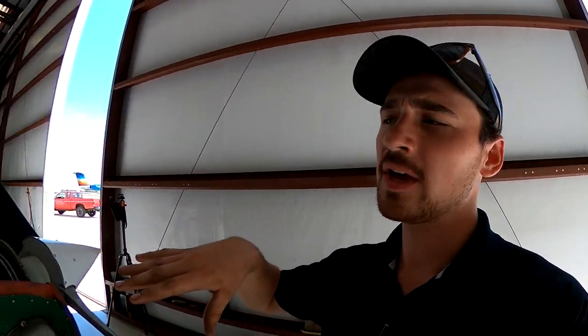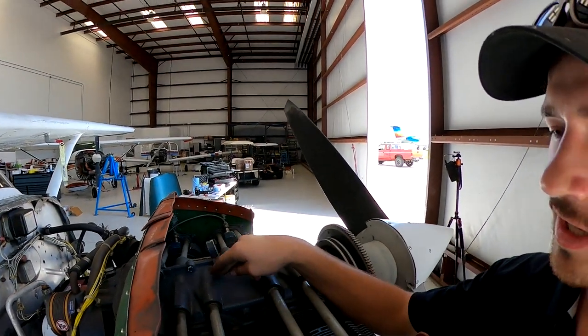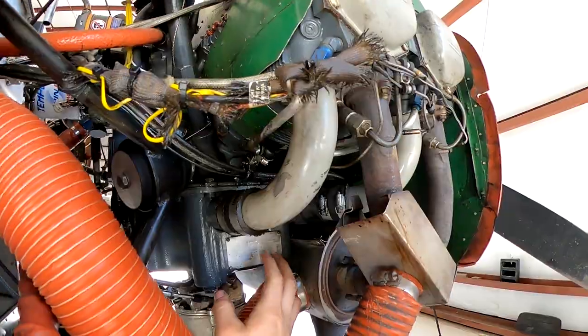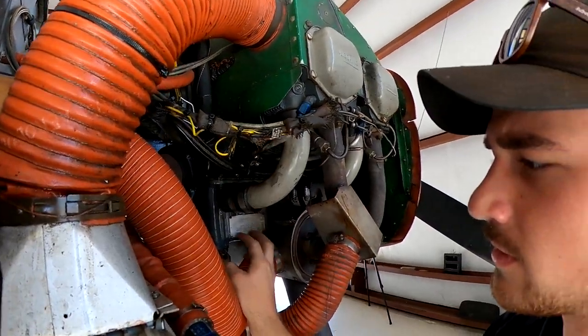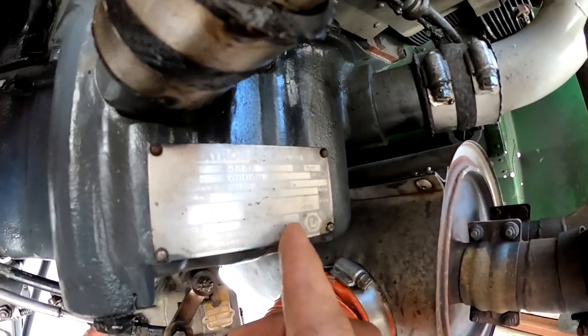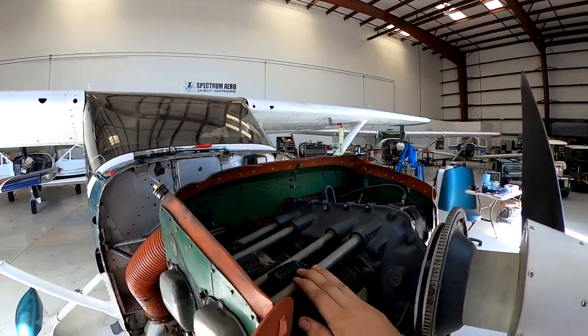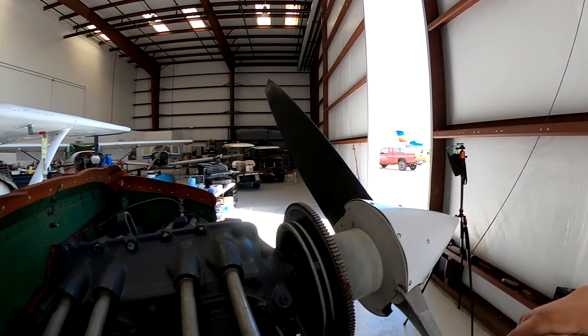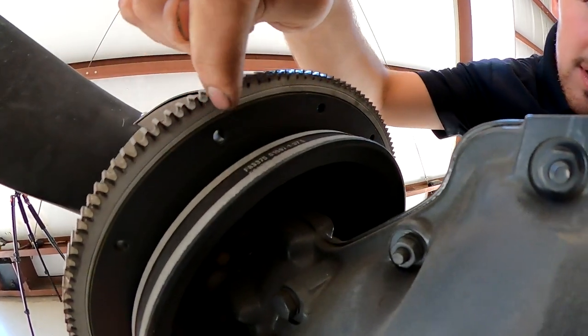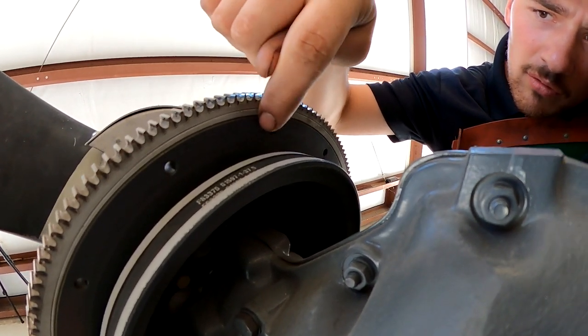All right, next step, you check your engine data plate for the spark plug advance. It's either up here on the case, or in most cases, pun not intended, the data plate is down here on the oil sump. When we look here, we're looking for spark advance, and it says 25 degrees. That's super easy, because when we get it to top dead center on the compression stroke, it has these nice little markings on the back of the case here. Can you see TC number one, and that's 25 over here?